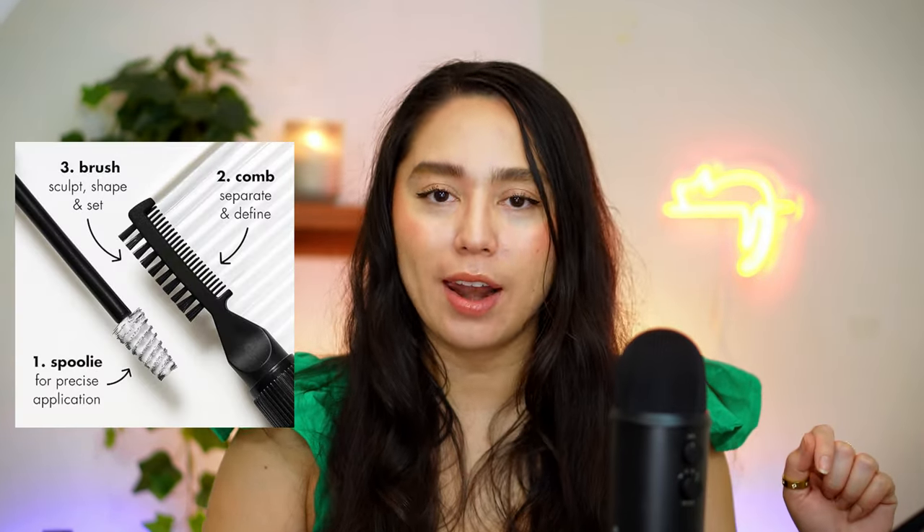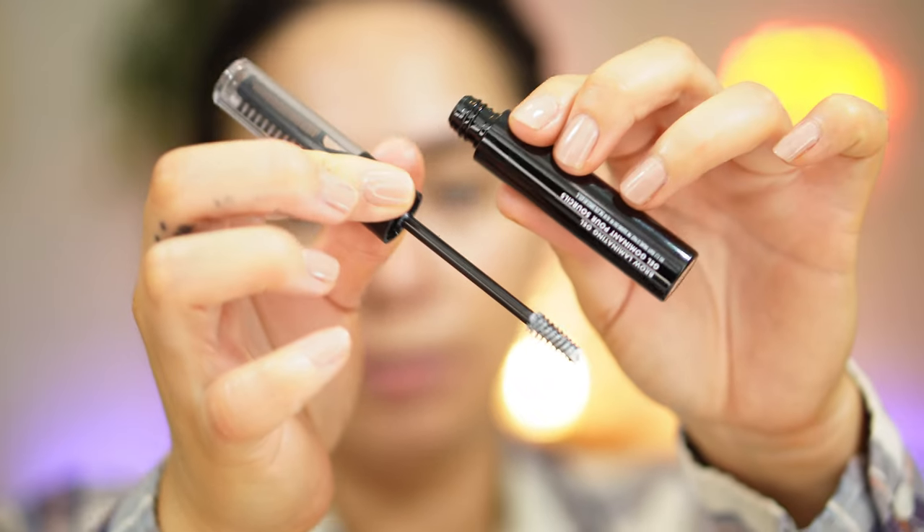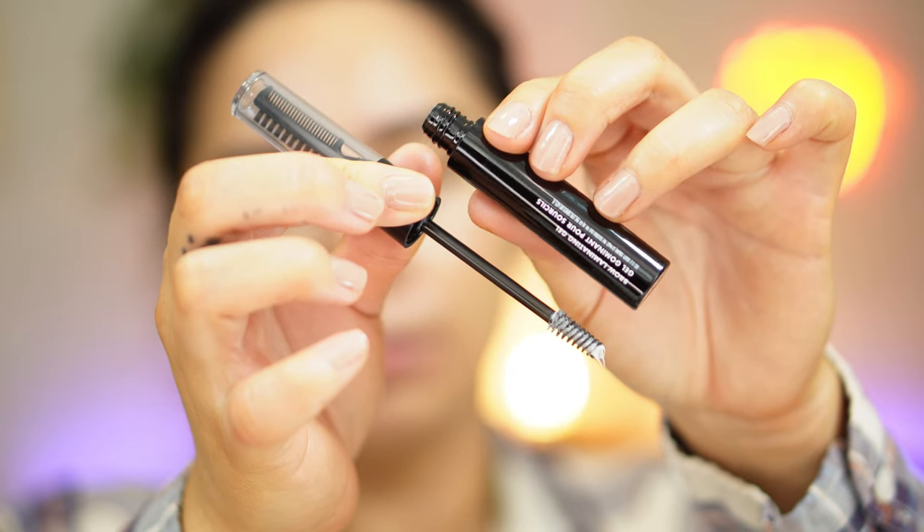So I didn't want that extra spoolie, which I know I'm just going to lose. So they answered our prayers — they made a three-in-one brow lift product that is a laminating gel. And I've been trying it for the past couple of days just to see how I like it. First of all, it's white. I don't know why it's white — the brow lift was a clear gel, so even if you put it on your brows, you won't see it. This one though, there is some white residue that doesn't really go away right away.